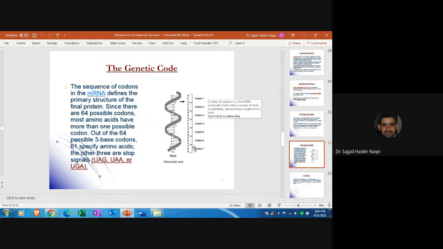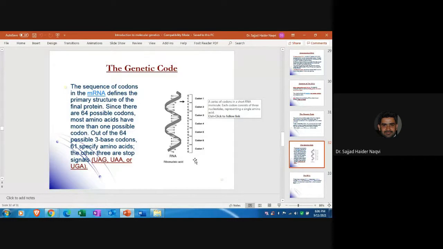Here's the picture you can see. This is the sequence of nucleotides. We start from there, and then counting from there, the first three, then the second three, and so on. So this is codon 1, 2, 3, 4, 5, 6, 7, 8, 9. And every codon, as I said, refers to a specific amino acid. So it's amino acid number 1, 2, 3, 4, 5, 6, 7. And you've got multiple amino acids, which are the backbone of the proteins. So the sequence of the codons on the DNA is transcribed on mRNA, and then this mRNA will define the primary structure of the protein.